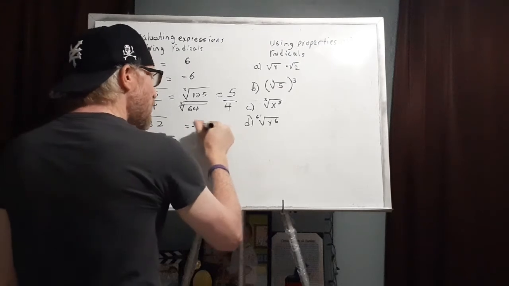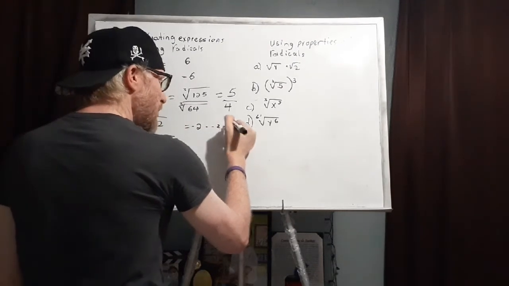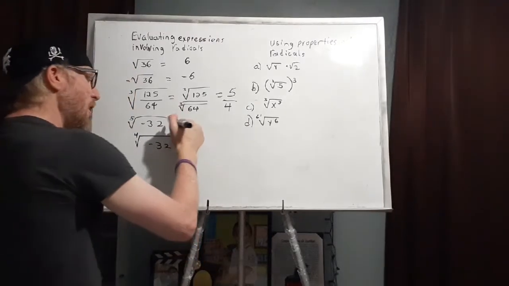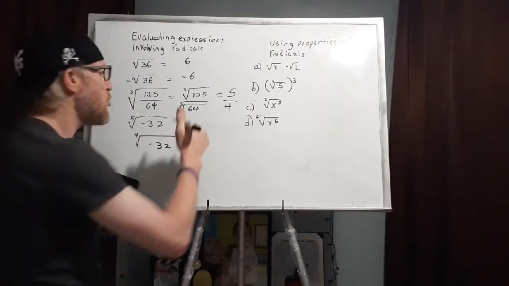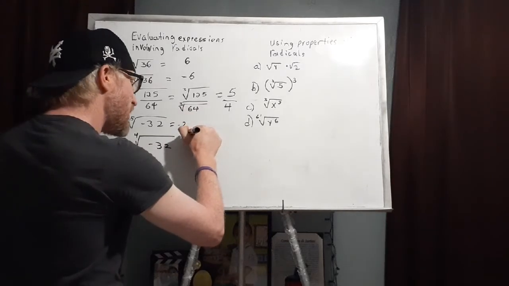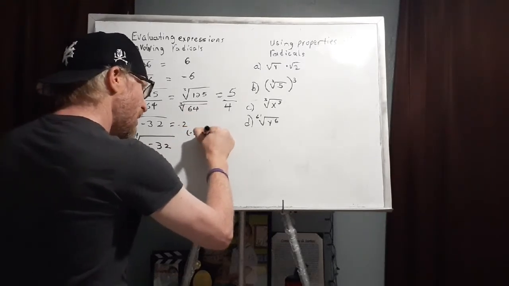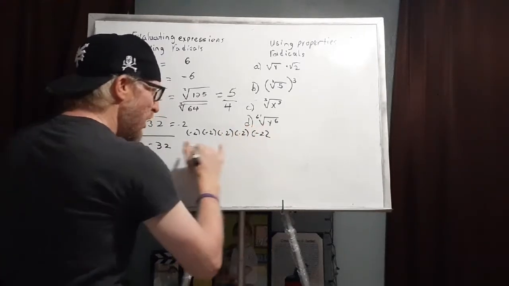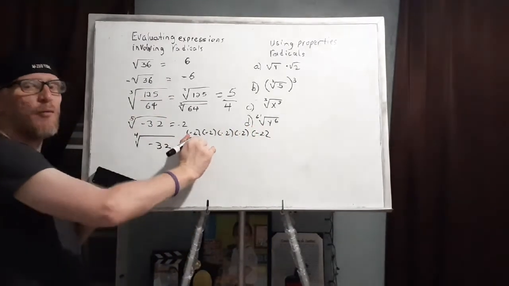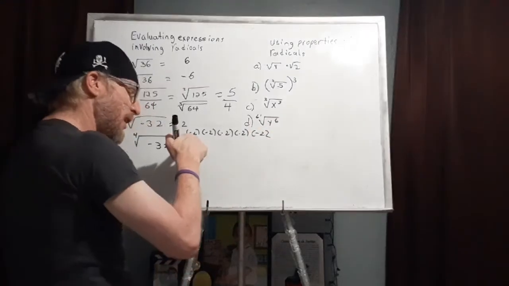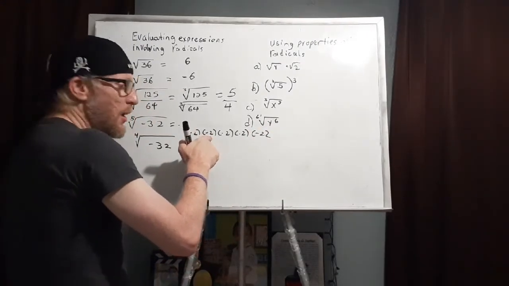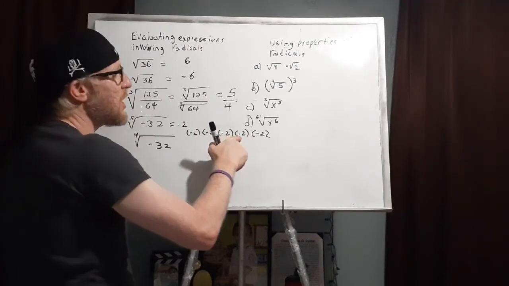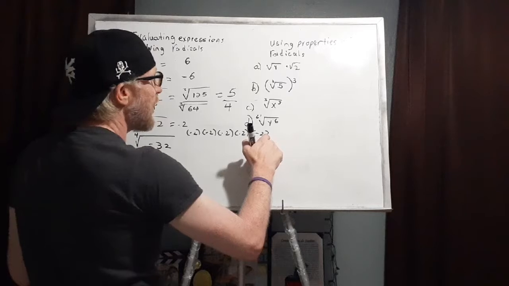But if I say negative 2 times negative 2 times negative 2, let me write this down here. Basically, the fifth root of negative 32 is going to be negative 2, and that's because if I say negative 2 times negative 2 times negative 2 times negative 2 times negative 2, if I multiply negative 2 by itself 5 times, I'm going to get a negative number. Let me explain. Negative 2 times negative 2 is positive 4. Positive 4 times negative 2 is negative 8. Negative 8 times negative 2 is positive 16, and positive 16 times negative 2 is negative 32.